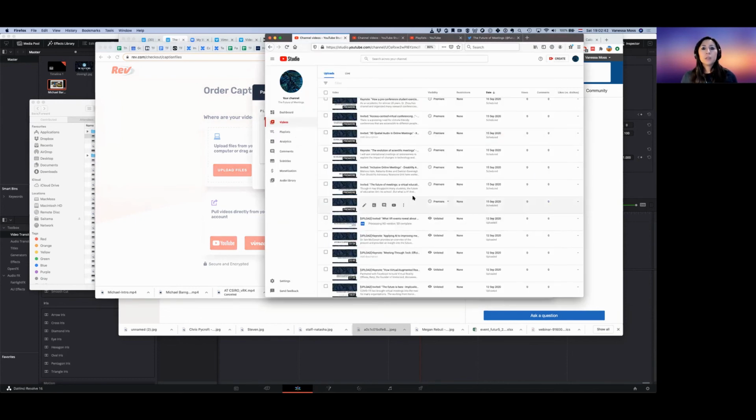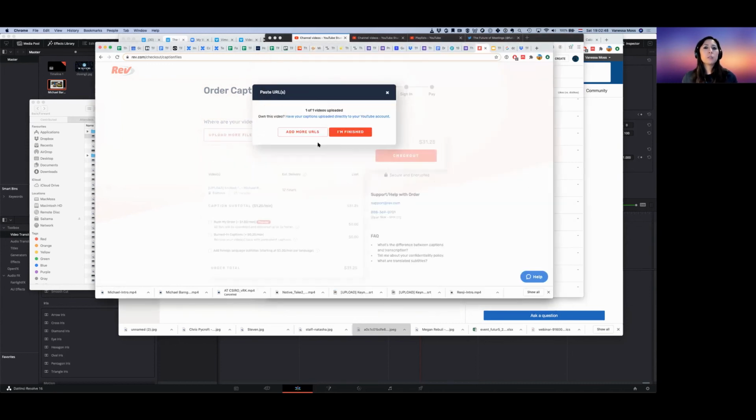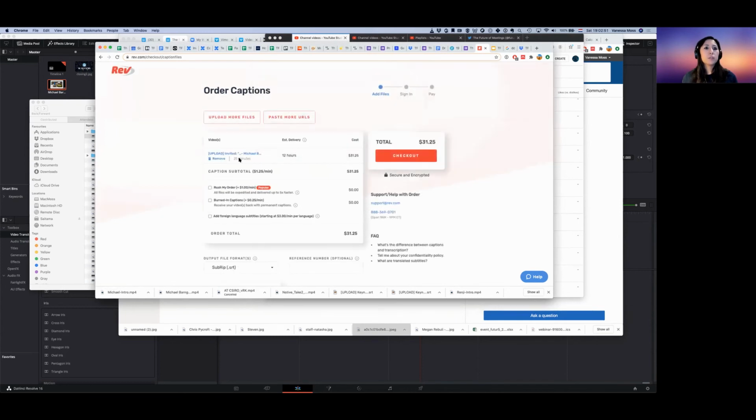Okay, great. So now the SD, it only has to be the SD that's complete, and then you can put it in. So we go add. I'm finished. So you can see they charge by the minute. This is the estimated delivery. It's usually quicker, which is nice.